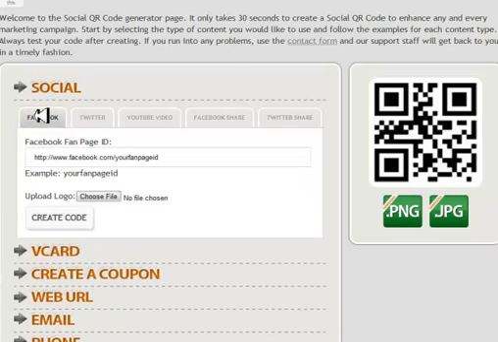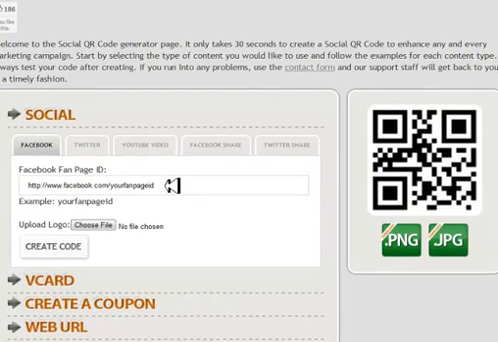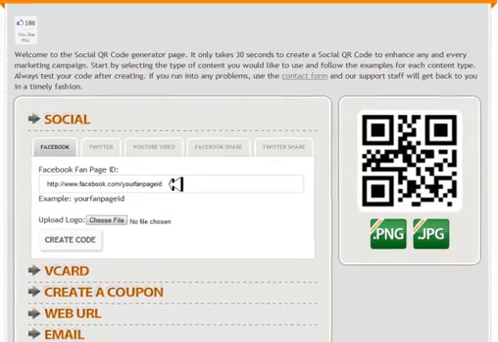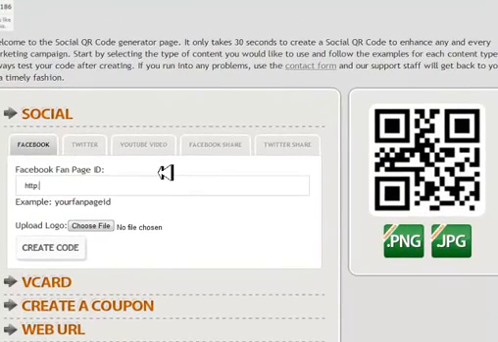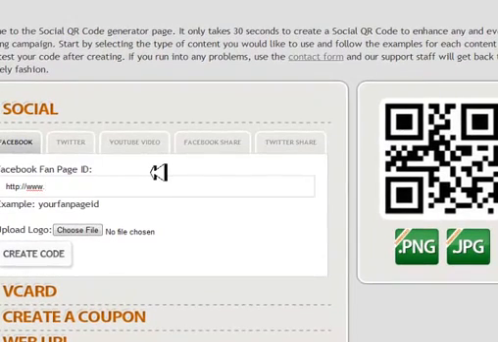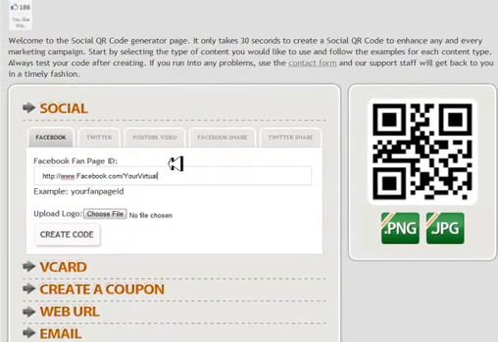In the meantime, we're going to do work on the Facebook tab, the Facebook code. In this area, I'm going to put in my Facebook business page URL. I do have a custom vanity URL. It's not enough to just use the name. If you have a vanity URL, you will also need the numeric code, and I'll show you how to do that. So we're going to create code for my Facebook business page, otherwise known as the fan page. Your Virtual Wizard is the name of my page.